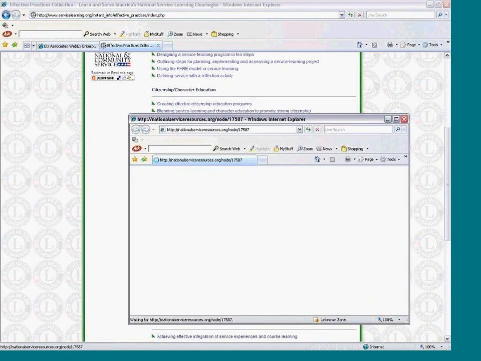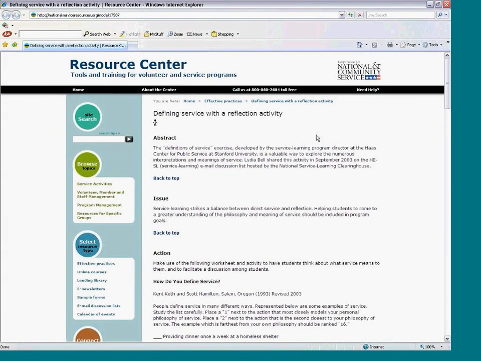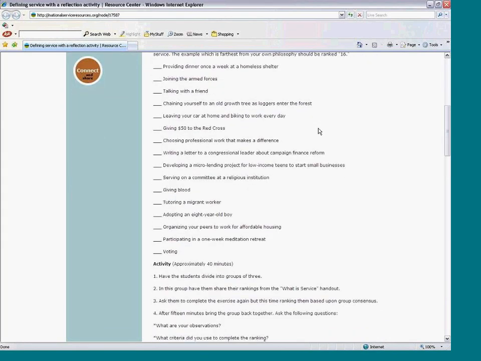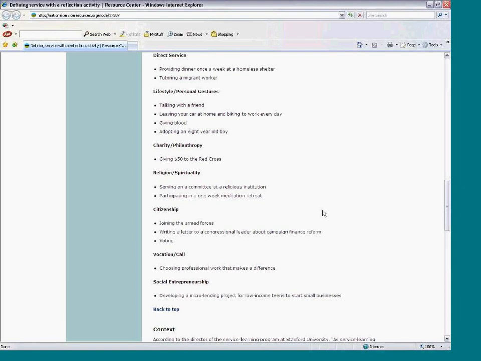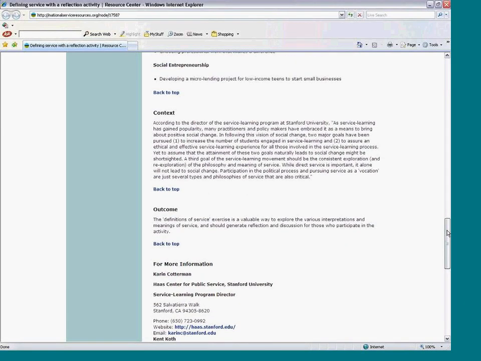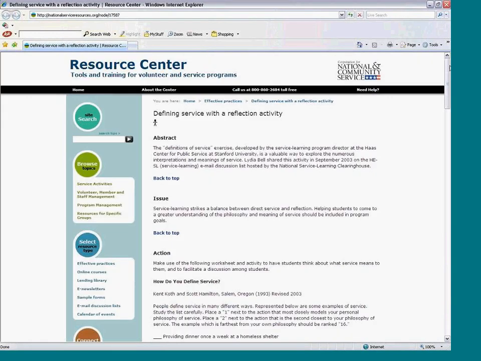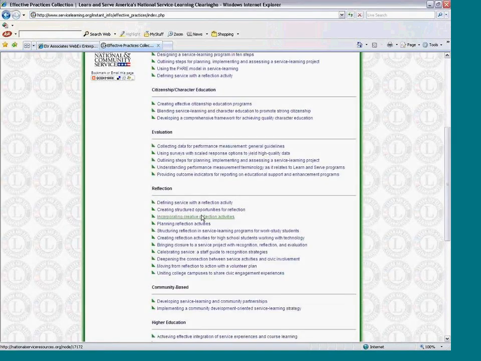So here are a few. Let's look at some of those. And these take you to the Resource Center's page. And they have a little abstract and then somebody who's done this. Let's see who this one's from. This looks like Kent Cove. This one is the Haas Center for Public Service. Okay. So these are links to all of their effective practices.